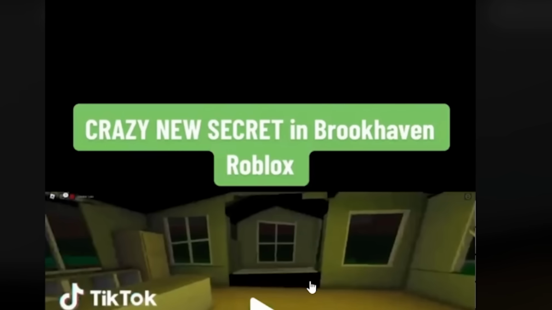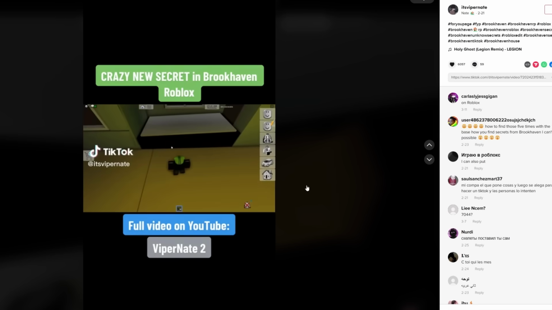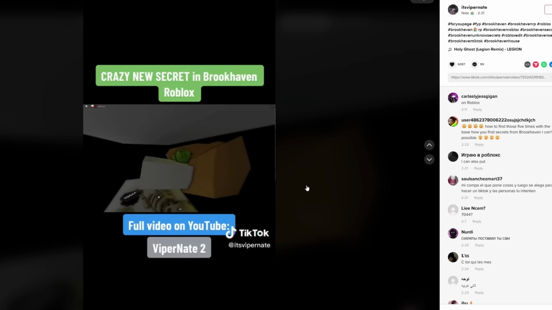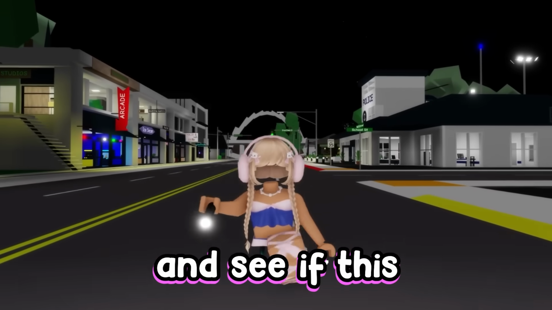Crazy new secret in Brookhaven Roblox. You already know it's spooky when they enter the abandoned warehouse, so he's placing a bunk bed over here, and you will not believe what he discovers next, a skeleton. Bro, we need to go and see if this is real or not.